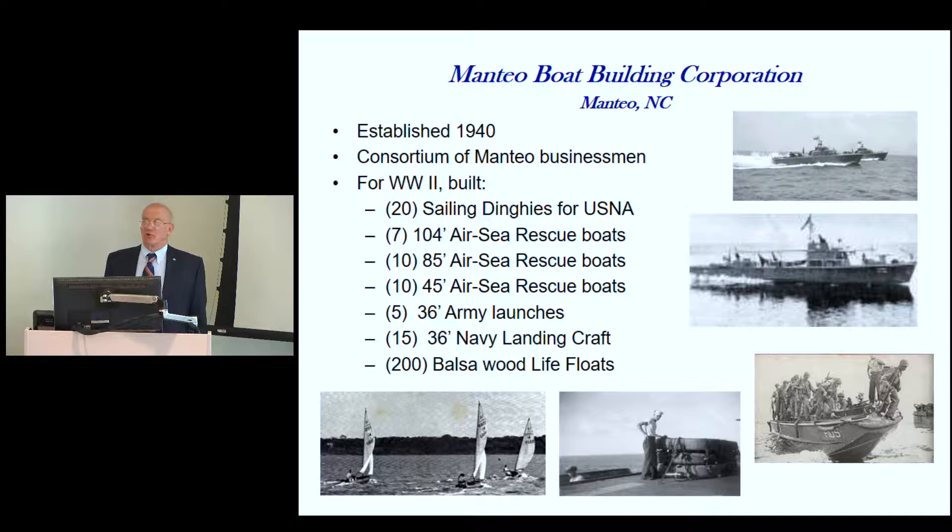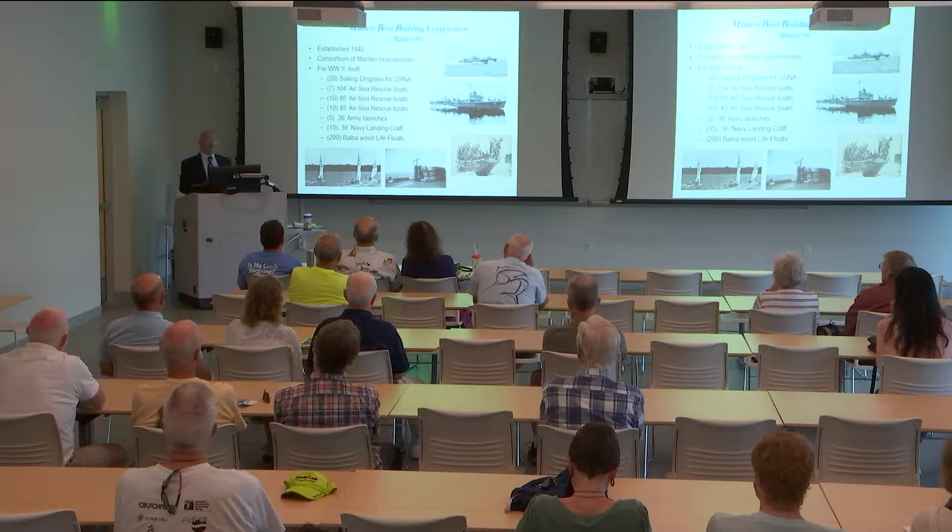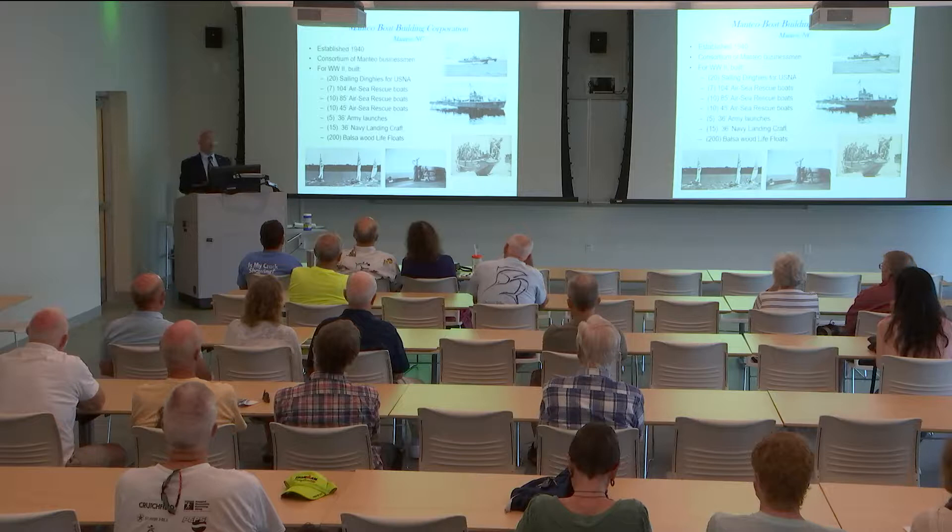They also built Army launches — landing craft essentially called Higgins boats, designed by Higgins. The original design was used in the early invasions; later they added a bow ramp that could be dropped down, then a third version with a large bow ramp for vehicles like a loaded jeep. The term 'Higgins boat' generally refers to a landing craft with a bow ramp, or in many cases to PT boats, which Higgins also designed in New Orleans — two different sizes, one built by Elco and one by the Higgins people.